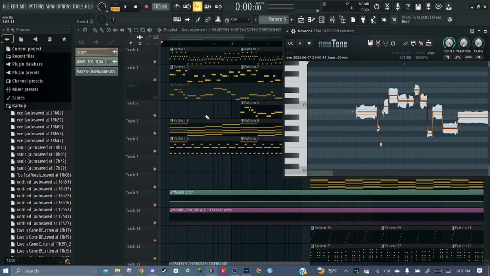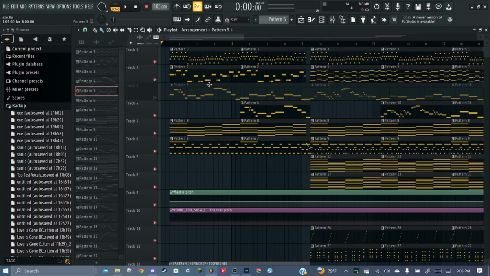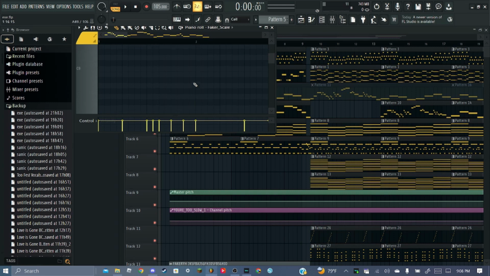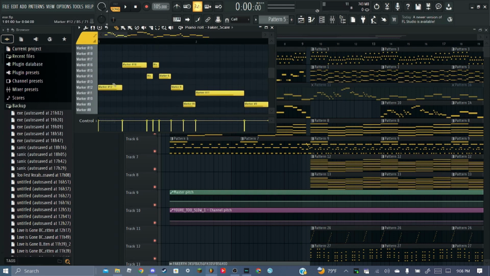So we're gonna go here, and since this is one line and it's all in like one little pattern is what it's called, then it's gonna be way easier. Yippee, that's good for us. So you click on that, and then that makes it appear in your MIDI. So now you click this, and you use the scroll wheel right there, and it finds your faker sample, and you kind of go here.